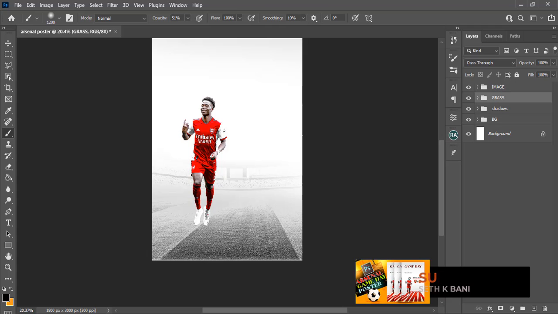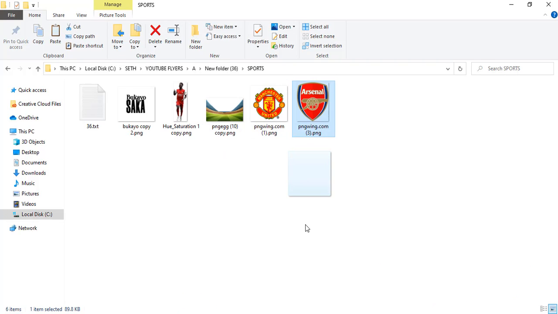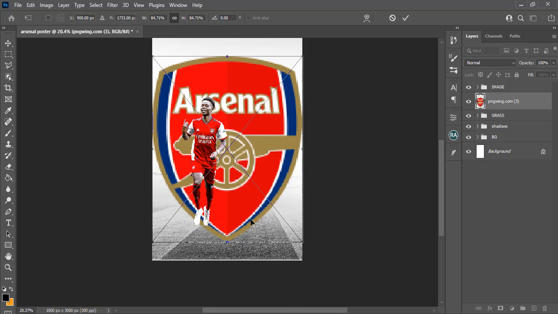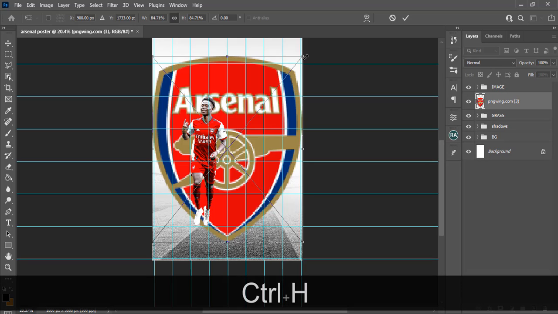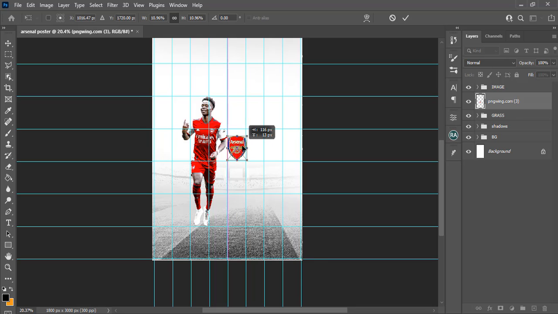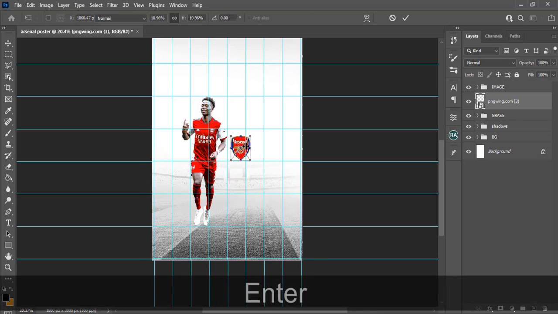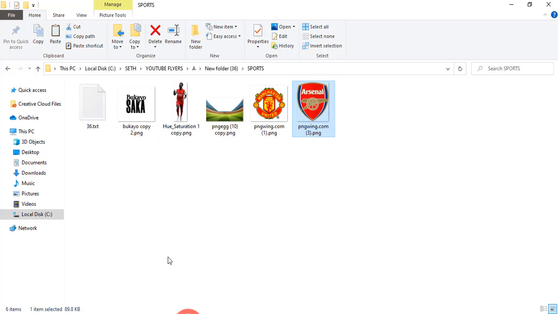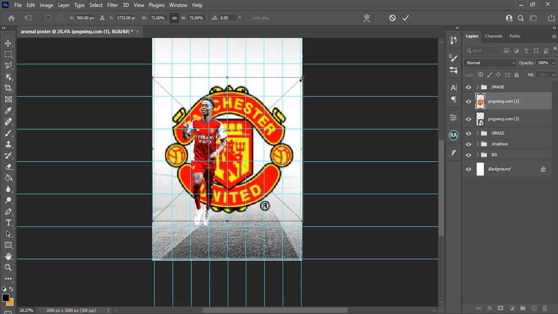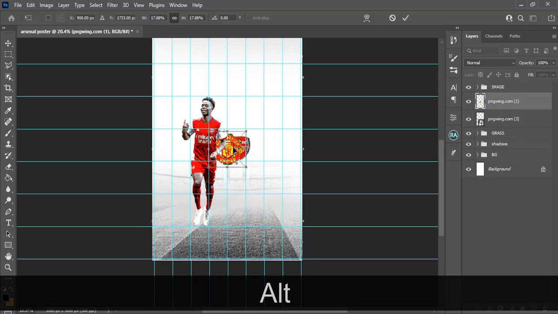Okay, also let's bring in our logos, Control H. All right, now let's resize it. Our logos, let's drag this here, and then let's bring this one as well. Let's resize it.